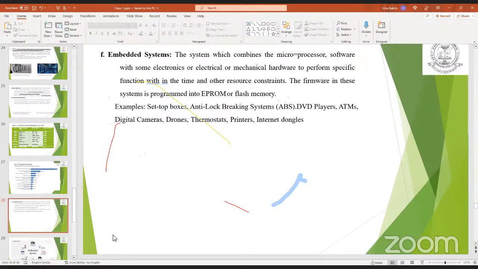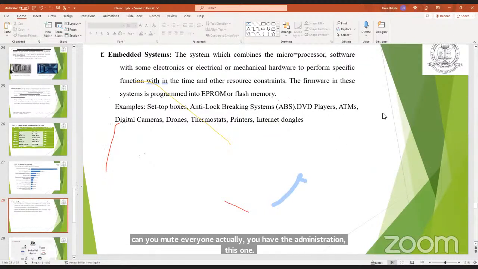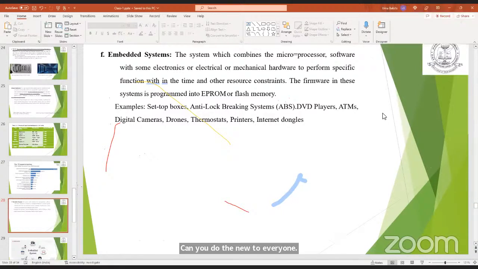Hello, Mr. Ravi Kumar, can you mute everyone? You have the administration. Can you mute everyone? Yes, everyone, please mute. All students, please mute, let ma'am explain. If you have any doubt, ma'am will give time, then you can clear your doubts. Nobody talk in between the class.